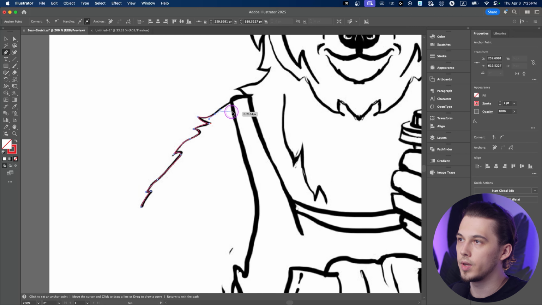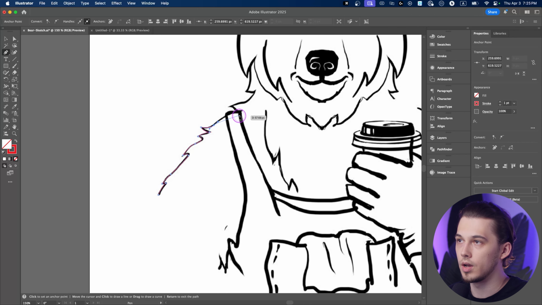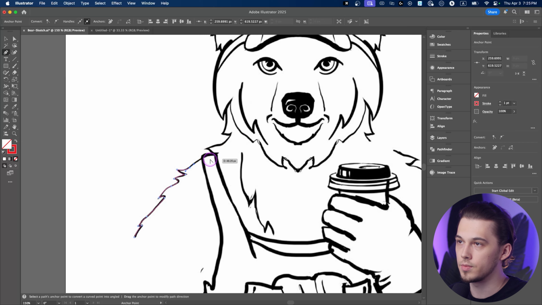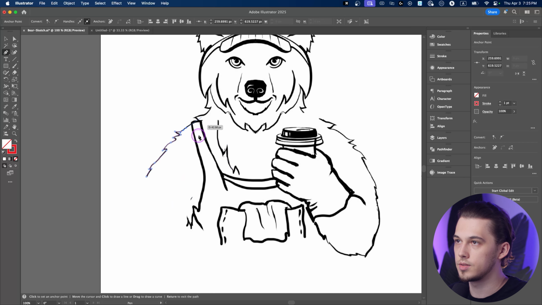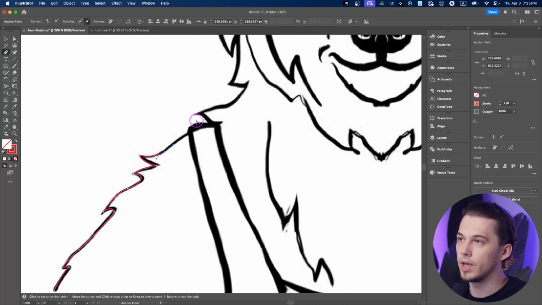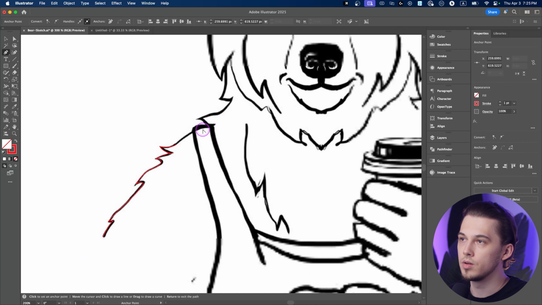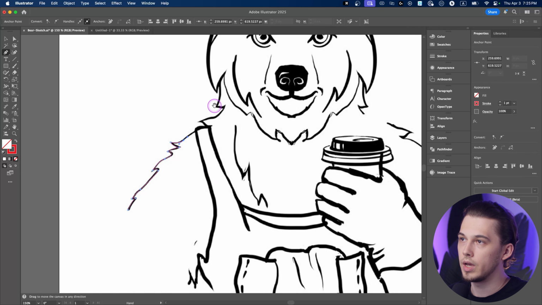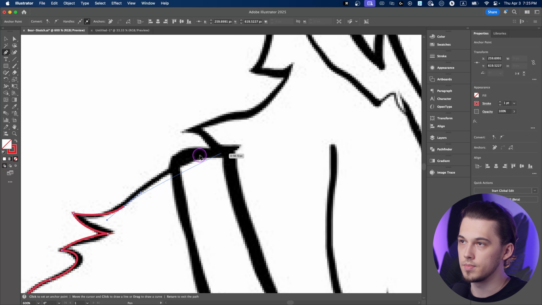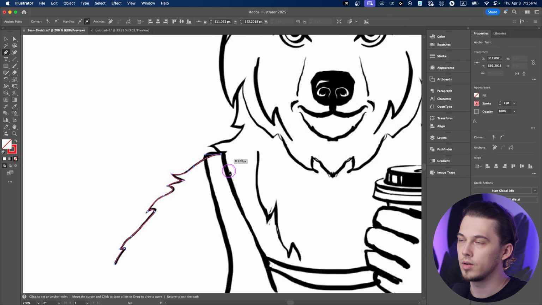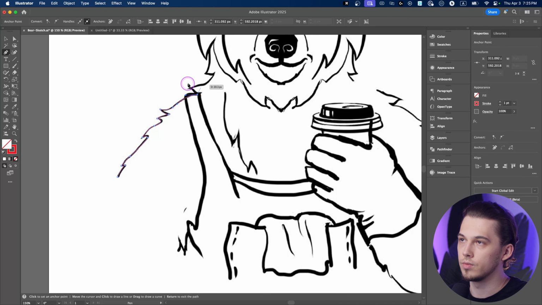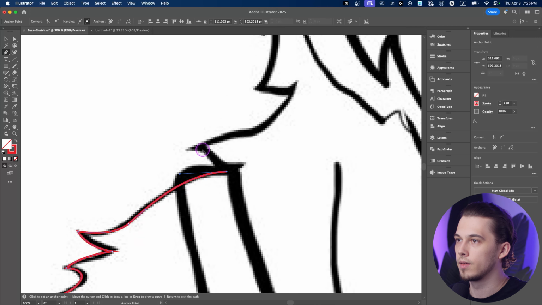As you can see over here, we have the first part where we're not sure how to trace our bear, because we have his working robe and we have his body. So you need to ignore his working robe for now, and we'll go the way that his body is following. Right now it's going to be that way, because we'll cover his body with the robe on top of it, and for now we need to ignore anything that is on top of his body. I'm going to leave it over here.